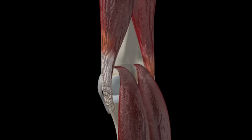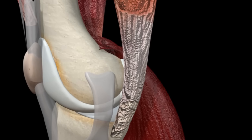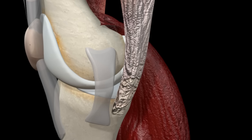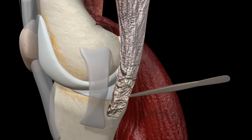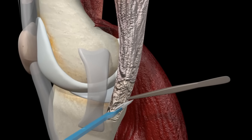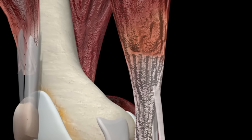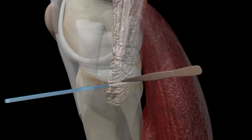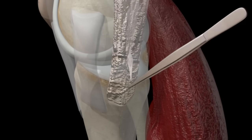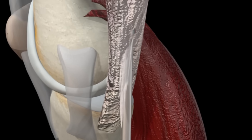In most cases, the surgeon will harvest a portion of your own hamstring tendon to use as the graft. Using your own tissue reduces the likelihood of your ACL rupturing again and is a reason some surgeons decide not to use a tendon harvested from a cadaver. A surgeon will harvest more hamstring than needed to avoid the challenge of not harvesting enough. To the patient's benefit, hamstring tendons consistently regenerate over time as well.